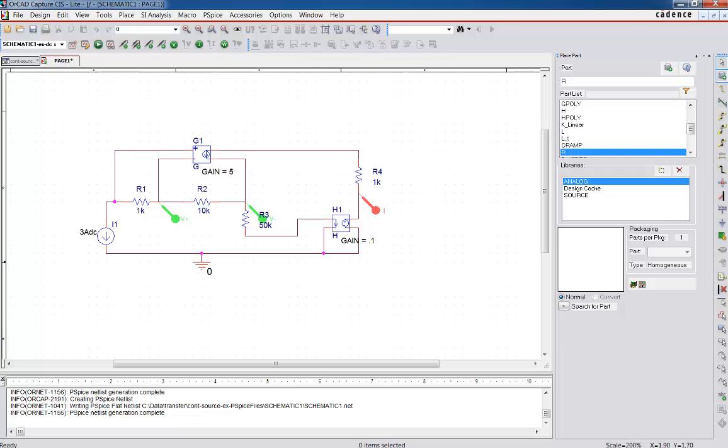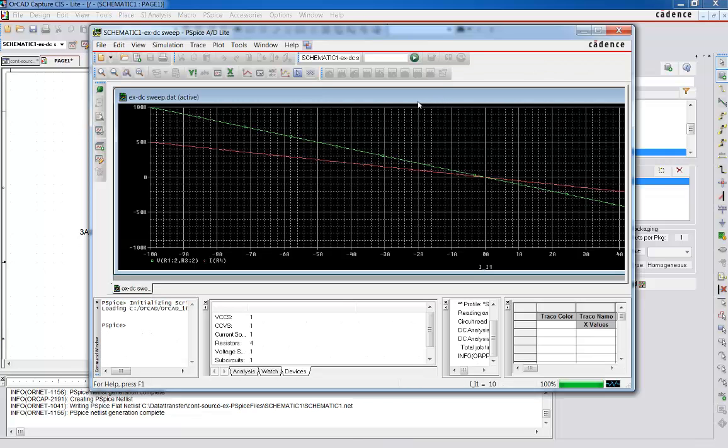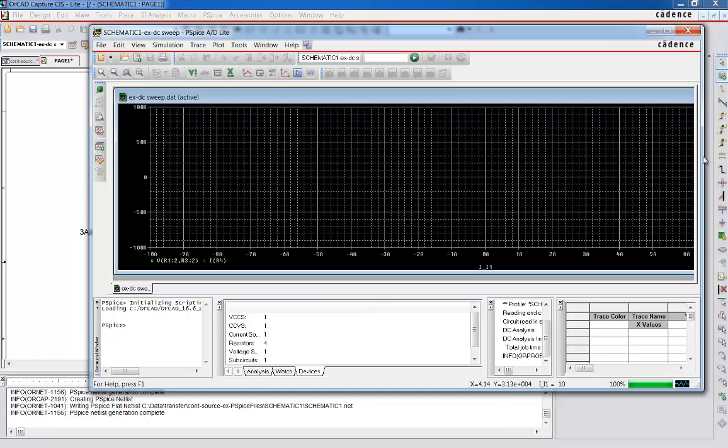Once we run our simulation, we get the simulation window up. Remember we put the two markers on. One was to watch the current through R4, and that's what is shown in red, as you can see. And then we also get the green, which is this voltage. One interesting thing that happens, which makes sense, is that if there's no current coming from the current source, there's no power coming in, so everything is zero, and we can see the slope of the other curves.